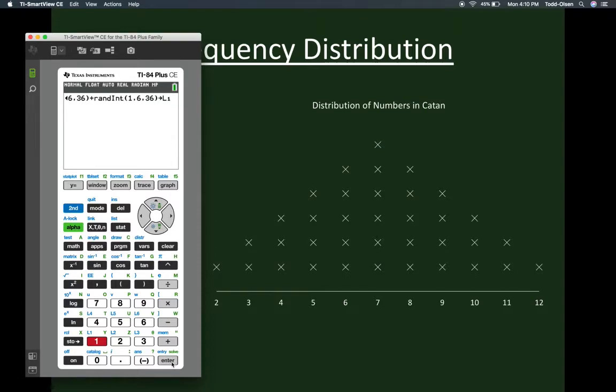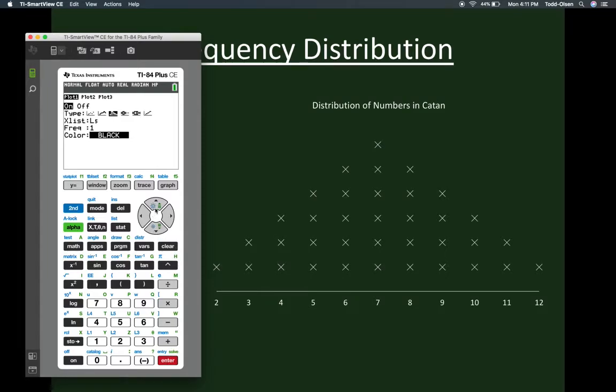And again, I'm not going to ask you to replicate this simulation or anything like that. I'm just doing this for illustrative purposes. Now I'm going to store that list into L1. I should have done that in one step as well, but that's okay. I'll come back and show you how to do that. So for the window, I'm going to use something on the calculator called a histogram. It's just a quick way to see frequency distributions. And again, I'm not necessarily trying to teach you how to do this in this video. What I'm mostly interested in doing is showing you what these distributions look like.